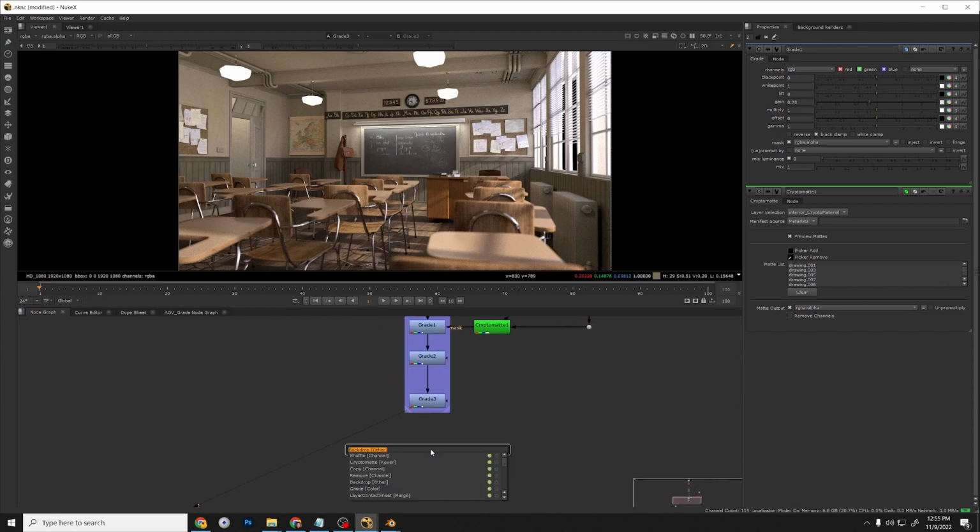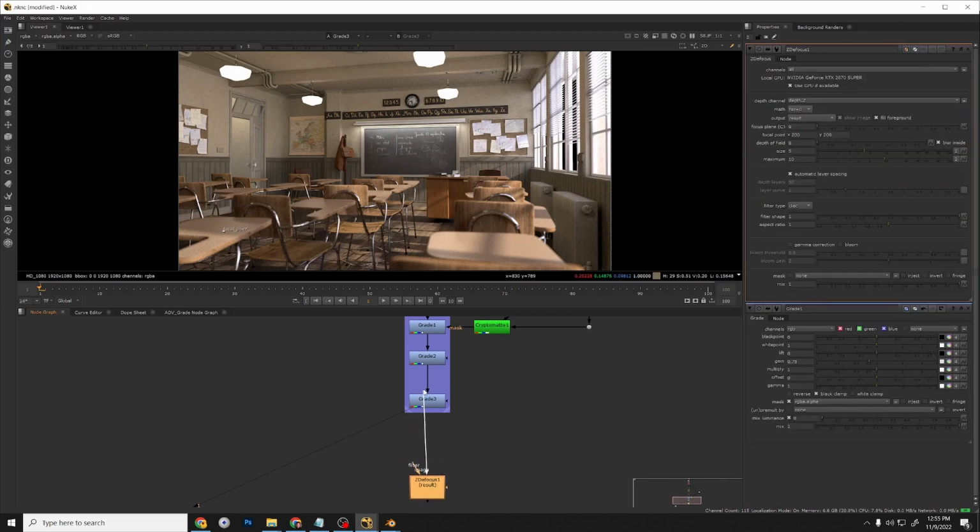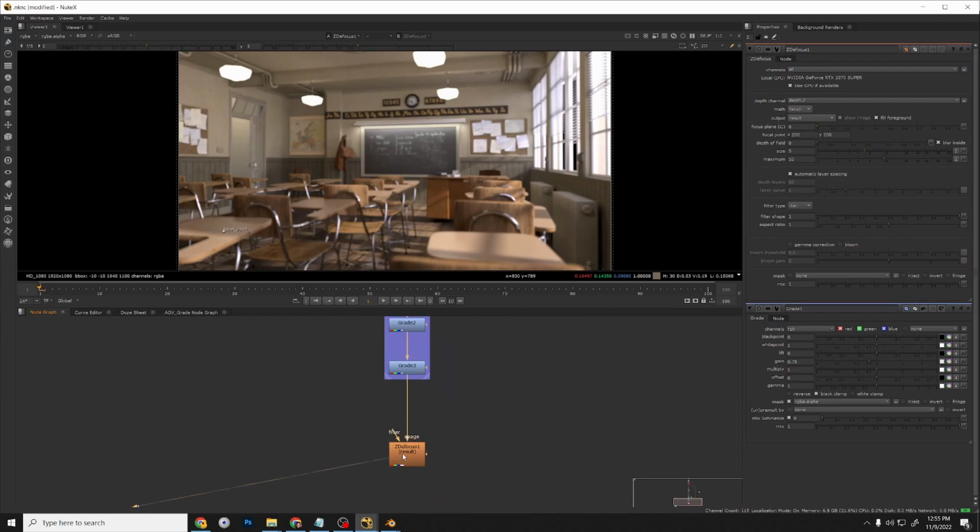So we're going to do a Z defocus filter. This is going to be a depth of field filter. So plug the image in. The filter would be like a bokeh shape, like a triangle or a pentagon, hexagon, whatever you want. When it blurs out a bright light source into a shape in the background, this is what it's going to turn into. We'll leave that. We don't need it. So we're going to go into our defocus node. It's got this little focal point that appears, and right now we can see it's not doing anything.